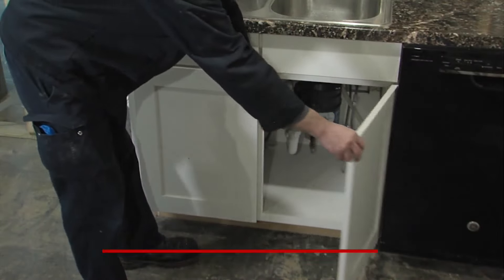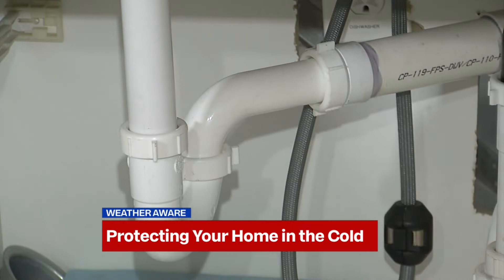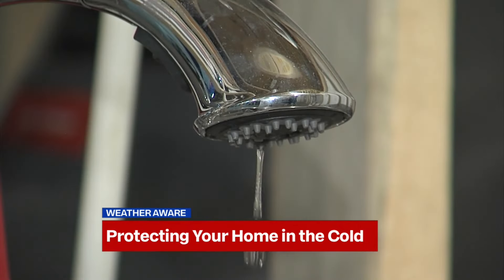It is the simplest of all solutions for homeowners when it gets this cold outside. Plumbing experts at companies like Kansas City's AB May answer dozens of calls per day from homeowners who say pipes have burst inside their home and now they've got a water emergency. The simplest solution, they say, is to keep the faucets at your sink at a slow drip. That's the smartest first step.